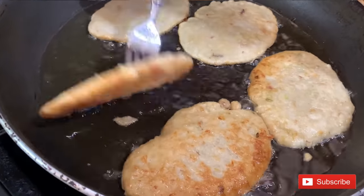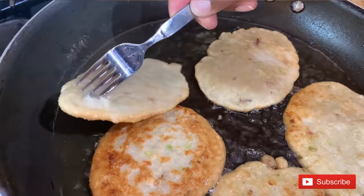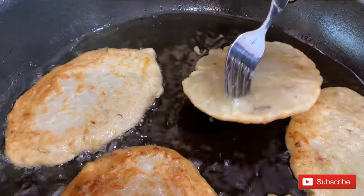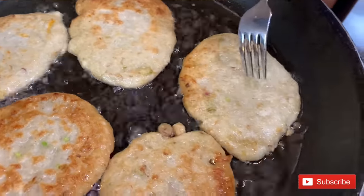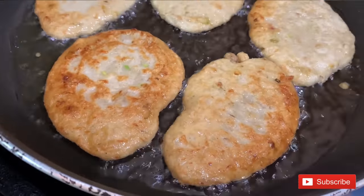Turn up. Flip them. Flip them. Flip them. You guys are funny. It's that golden brown, Daddy. It's that golden brown. It just speaks to us. That's why.